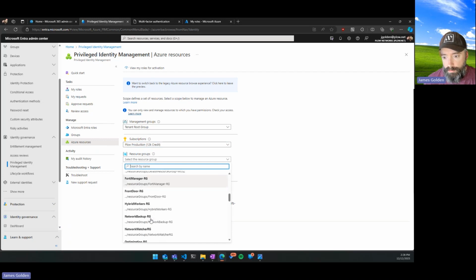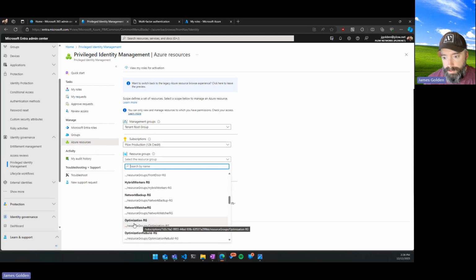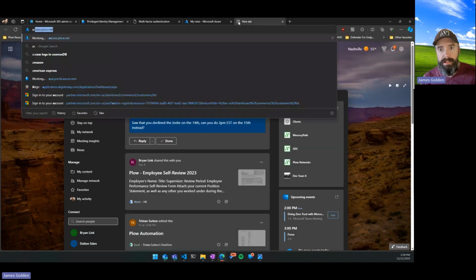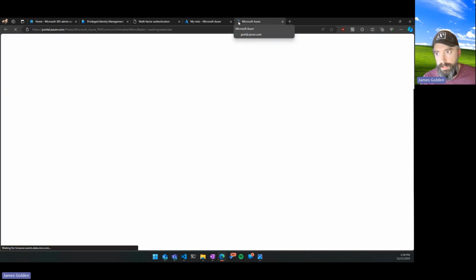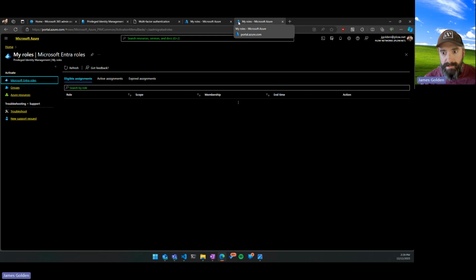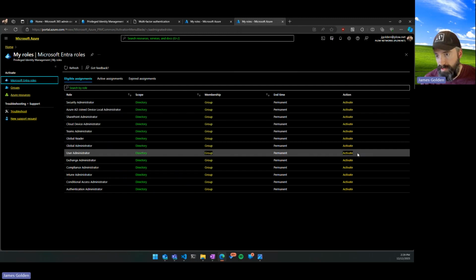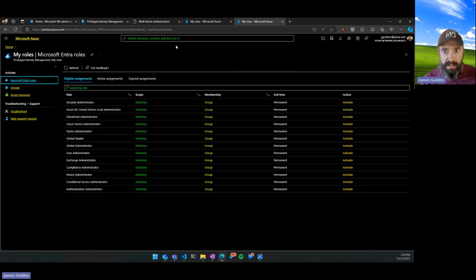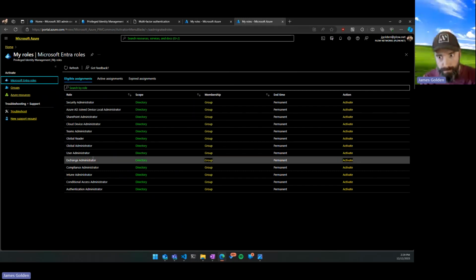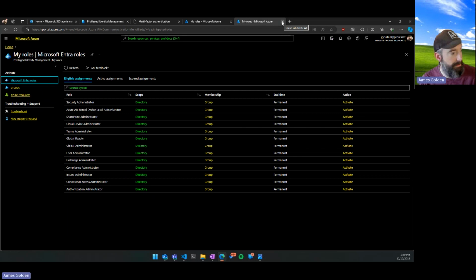If I wanted to only allow certain resources the ability to access those, I can by scoping them to this policy, and then they would have the exact same ability to not have rights to it and honoring the least privileged design philosophy while being able to just go to access and select the role, justify why they need it, wait a couple seconds, and then they have the access that they need. And then a few hours later, that access is removed. That's the entire system of PIM.